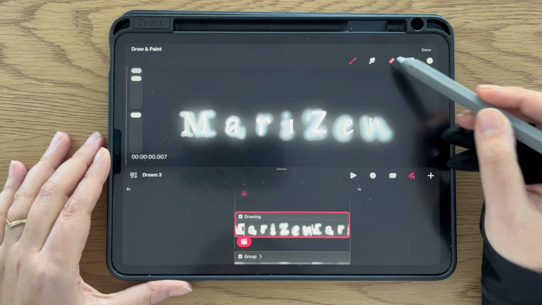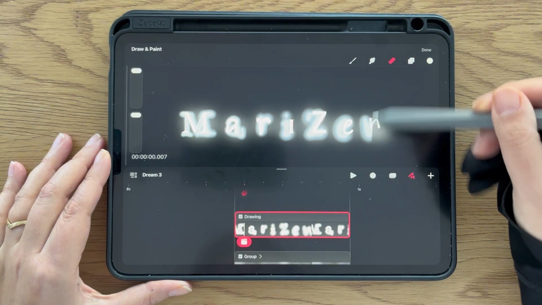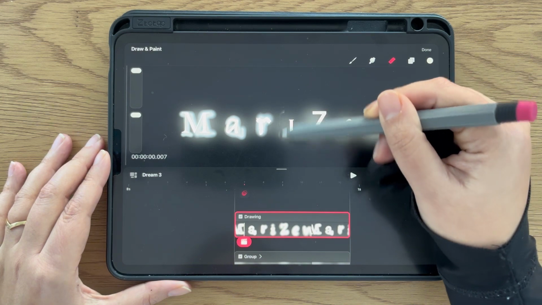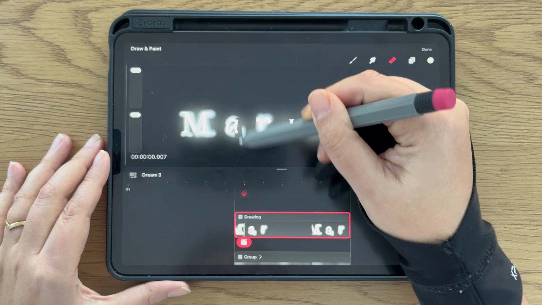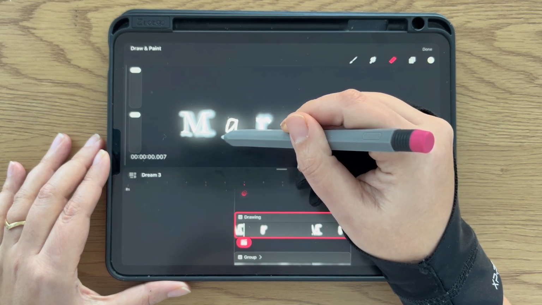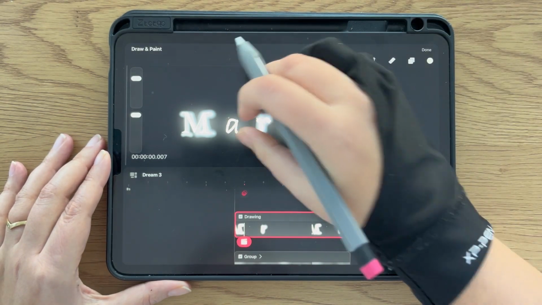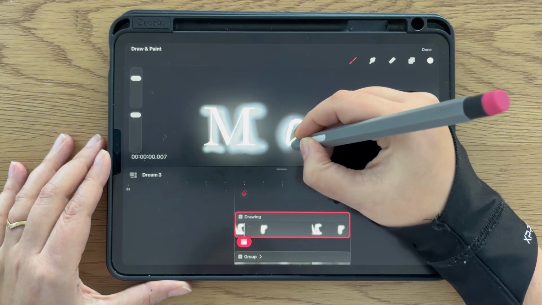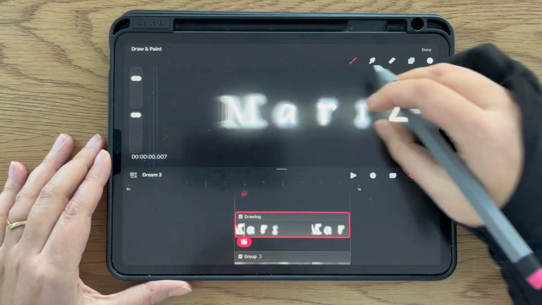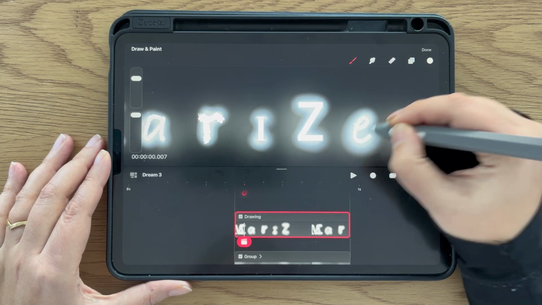So what we're going to do is erase all these and rewrite it. I think the R is fine, the A no, maybe the M. Well, I will leave the M like that. I don't want to be that precise. Then grab again my pencil and rewrite with the new typeface. C-E-N.